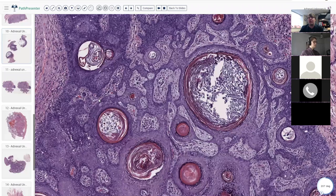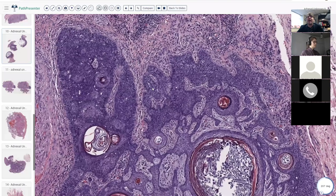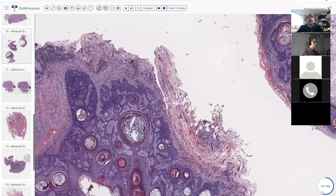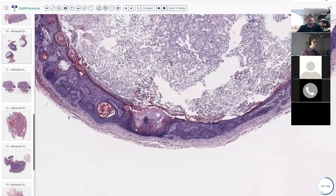I only have a few of them in my whole, you know, multi-thousand slide study sets. But again, this just highlights how much overlap there is between all of these different hair follicle tumors. I mean, I think Bernie Ackerman wrote like a huge thick book just on hair follicle tumors. So, you know, if you've got a lot of spare time on your hands now, go try to find a copy of that and become the expert. Okay. So I would call this a trichofolliculoma.